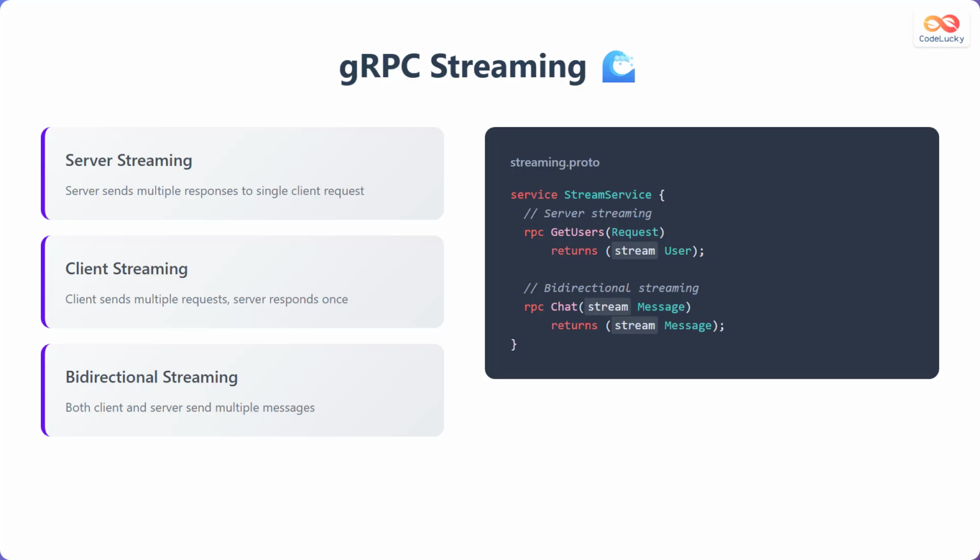Bidirectional streaming enables both client and server to send multiple messages simultaneously, ideal for chat applications or real-time collaboration tools. In the proto definition, you use the stream keyword before message types to indicate streaming. This creates entirely different method signatures in your generated code, with special stream objects for sending and receiving messages over time.